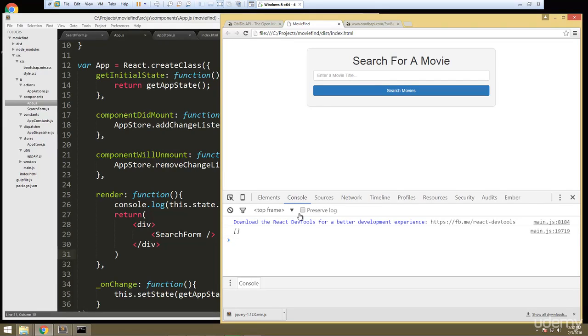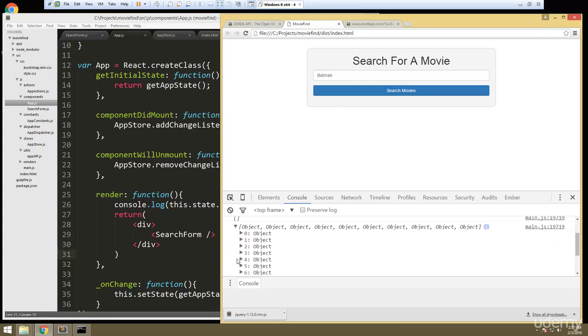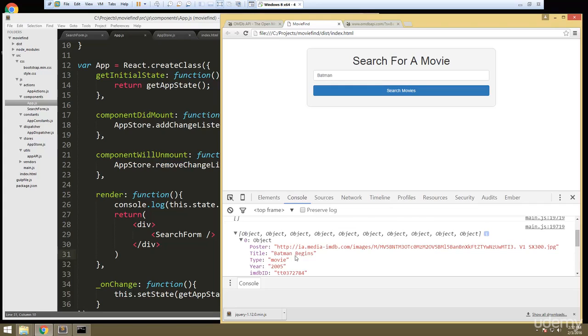Alright, so up to this point we have built out our application component with the search form. We can enter a movie. We've been using Batman, so we'll just keep on using that. We can search, and then it's going to pop up down here for us. Anything that has Batman in the title. So now what we want to do is create a results component that's going to display these results to us on the web page, not just in our console. So let's go ahead and do that.